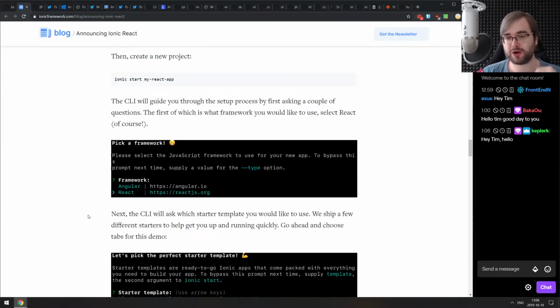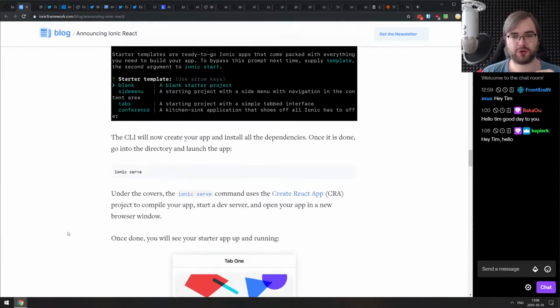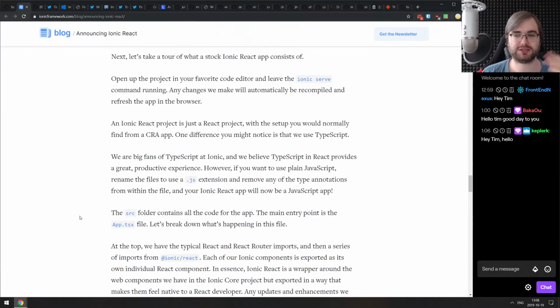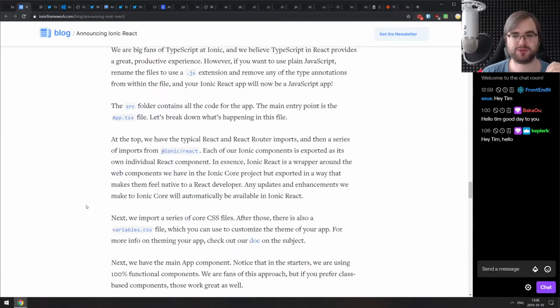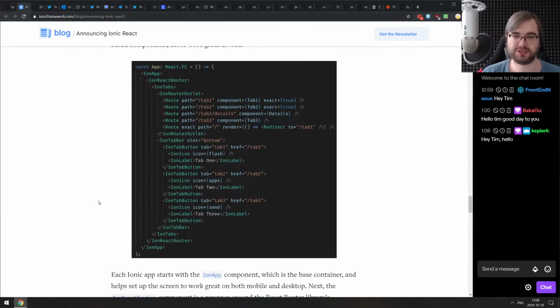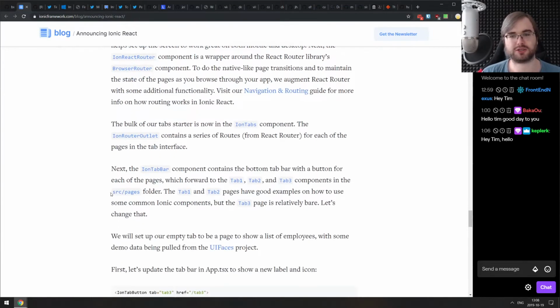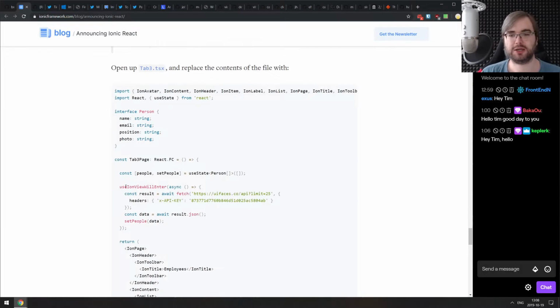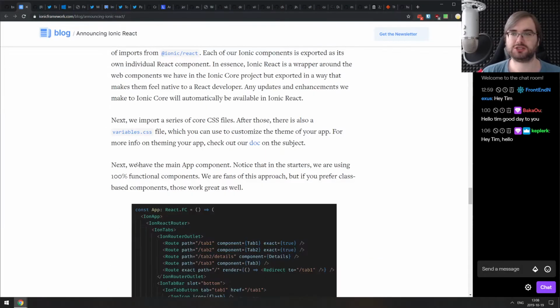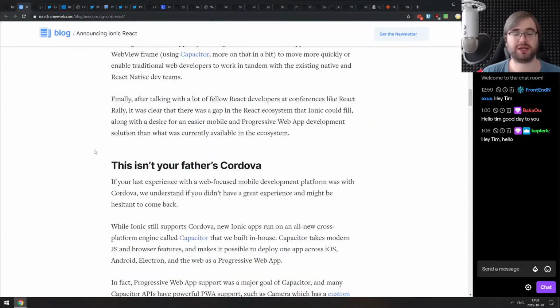Anyway, if you were interested in Ionic but didn't want to go Angular, now you can go with React, and the framework they have actually seems to be quite nice. I mean, the React framework has the router, the default components, and stuff like this all included. Seems to be pretty handy actually. So if you are interested, do check it out.